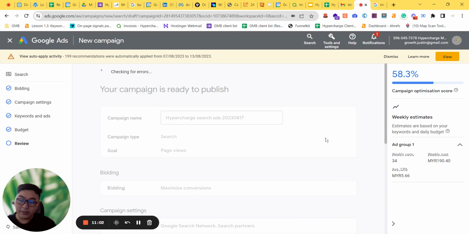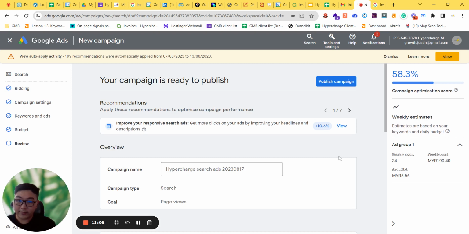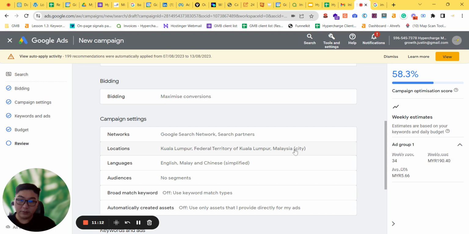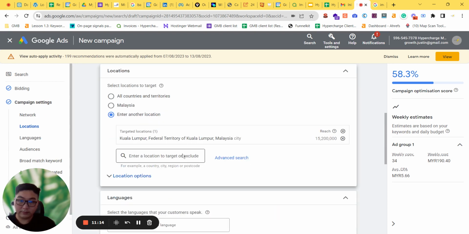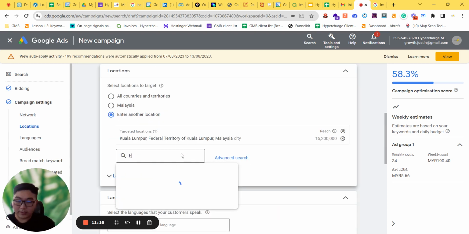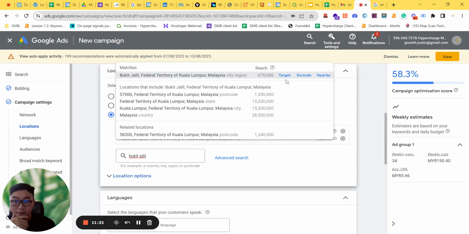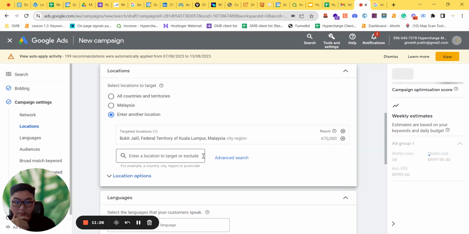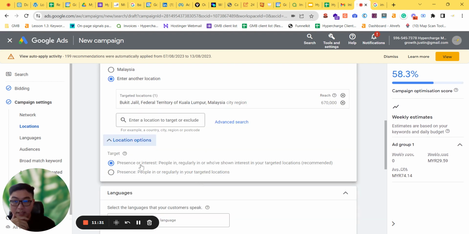Okay, do you remember that this ad is reaching out to the entire KL? So it might not be as relevant for your business, right? So what you want to do here is to change this to, let's say, Bukit Jalil. I want to go for advanced search as well if you have that. You already have your business profile in, then you can go for advanced search, right? And here it is okay for you to go for the first one, right?